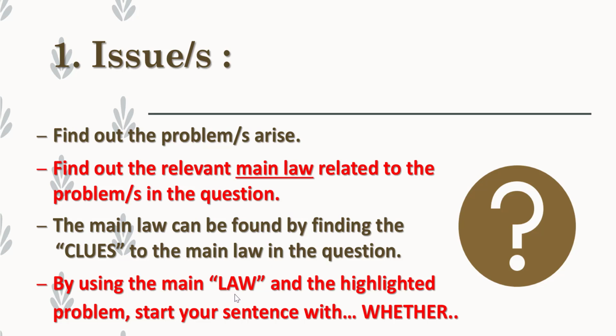By using the main law and the highlighted problem in the question, you have to start your sentence with "whether". Here it means that under these issues, you have to find out what are the problems and then what are the laws that are relevant in order to solve the problem. So for this issue, you have to raise the question, what are the problems and what are the law to solve the problems. So that's why you have to start your sentence for the issues with the word "whether".